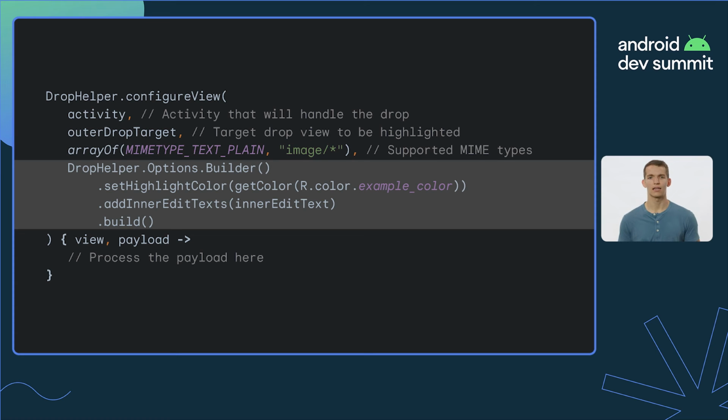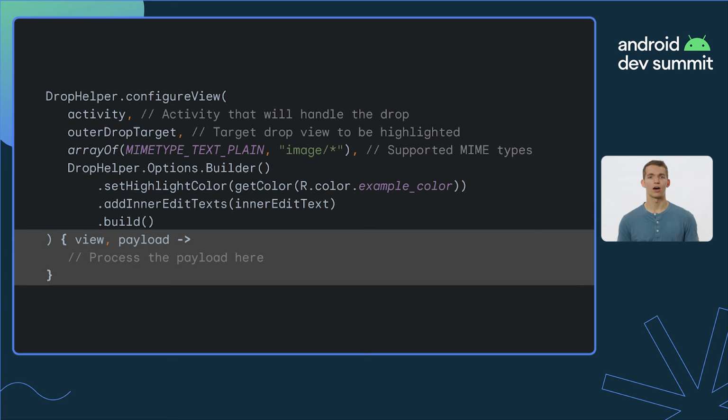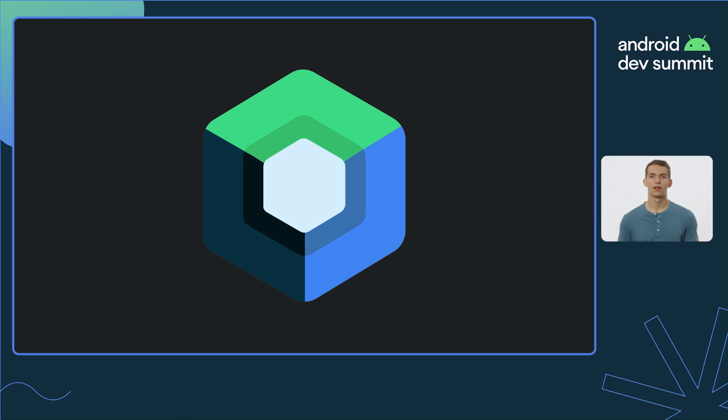If your target contains any EditText and you do not want them to take precedence over the target itself, you should use addInnerEditTexts to handle this behavior for you. Finally, you provide an OnReceiveContentListener implementation that is called with a drop payload when the user releases the content onto the target. This listener provides a uniform interface that can also be used for paste events and keyboard image input. And with that, you've got everything you need to start dragging and dropping into and out of your app. Lastly, the DragStartHelper and DropHelper are primarily focused on views. Built-in Compose support is on the roadmap to make this easier there as well.